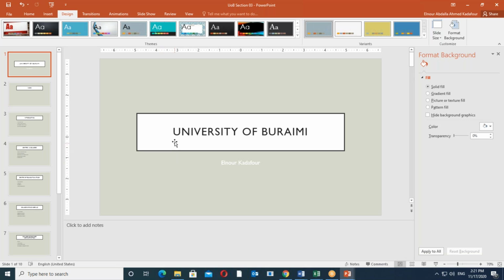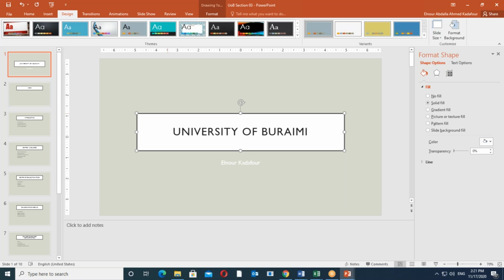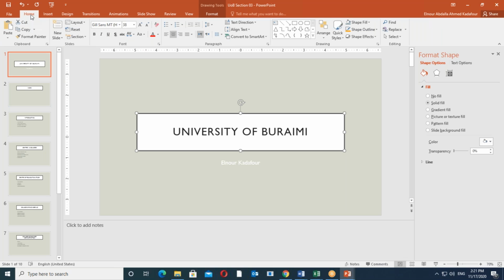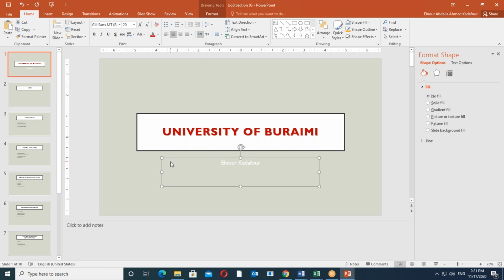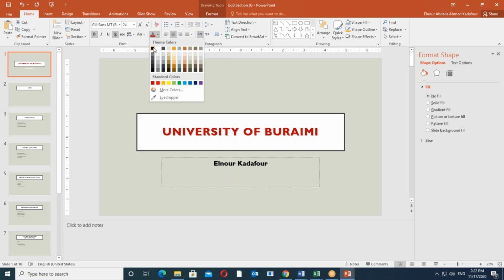So let me come to the title, and I want to add some format over here. Regarding the font, regarding the text, we need to keep it bold with shading. The color will be from this tool. Which color do you want to add? I'm going to add this one. So this has been added to my title, the project title. Now we need to add something for the presenter. From here, adding such an effect, it is not clear. That means we have to change the color to be clear for the audience. In such a way, we are adding font format for our first slide, the title slide.